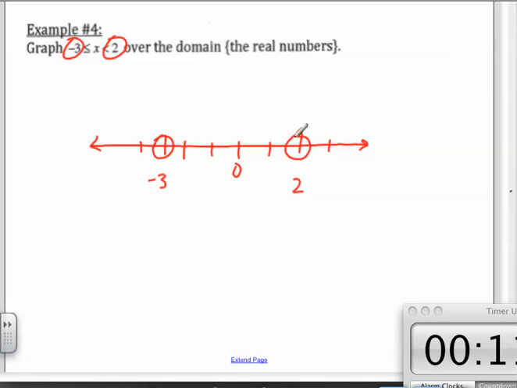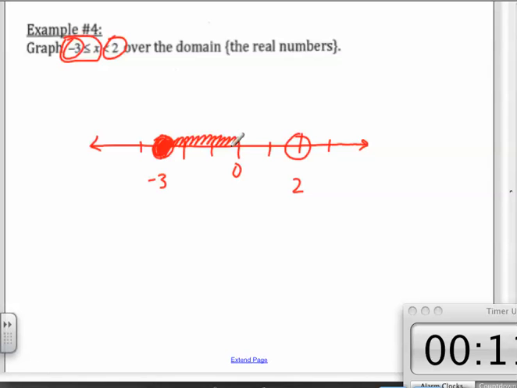Now, let me ask you this. Remember, we colored in some of the circles, and some of them we left open. Do you remember why we colored in circles, or which one we color in? Think about this. Let's deal with this first part first. It says that x is greater than or equal to -3. Well, -3 is less than the variable. Okay? So that means that x can be -3, right? So I color it in to say, yeah, it can be -3, or larger.